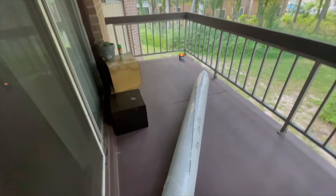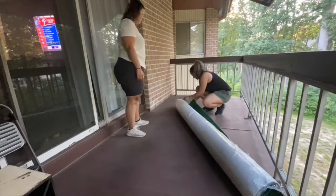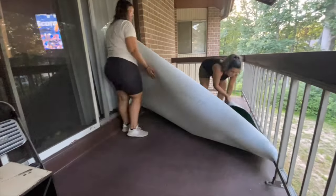So here is the before. There is so much space for us to work with. The goal here is to give her more privacy and to give her a space that she can come outside and relax in. Shout out to my client, one of my number one supporters since day one.